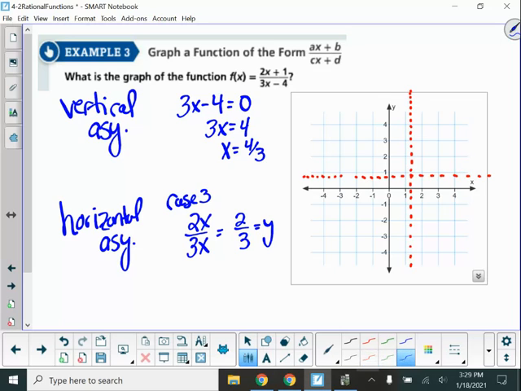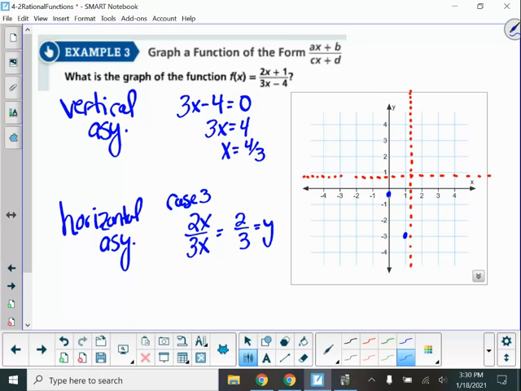And then I would go through and sketch out a couple of points. You could plug in some different values to see what you get. If I plug in, for example, 1 for x, I get a -1 on the bottom and 3 on the top. So my 1 is going to be down at -3. If I plug in 0, I get a 4th, so 0 is going to be down at -1/4.